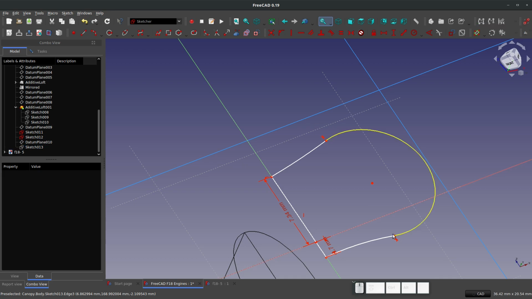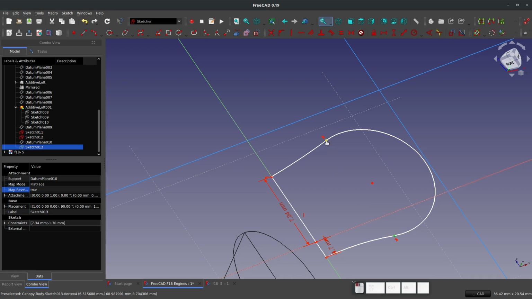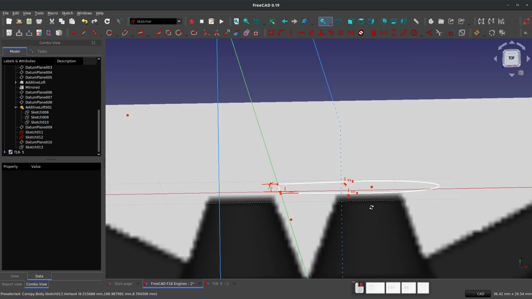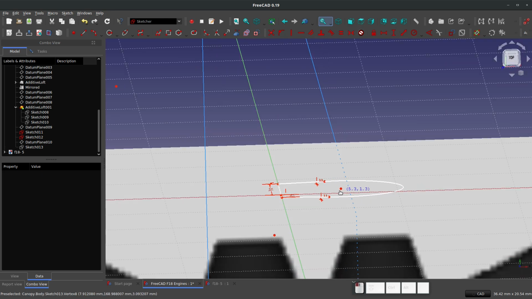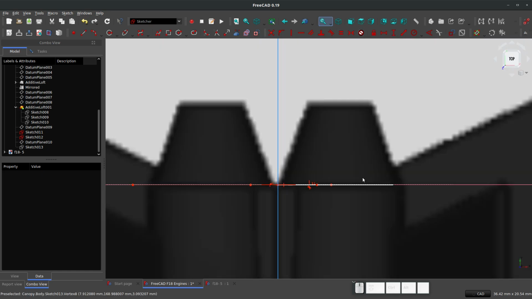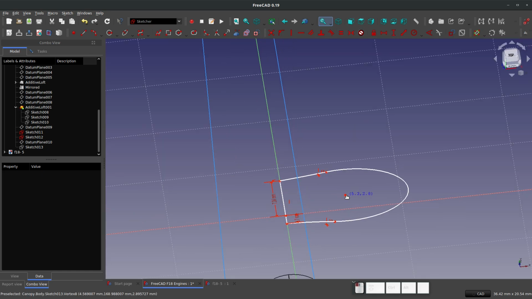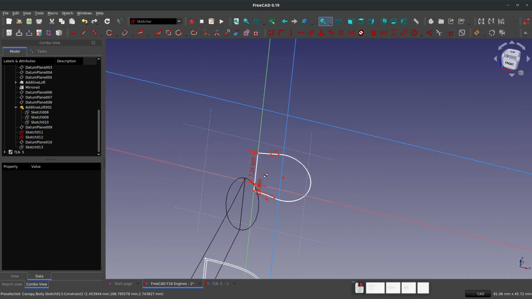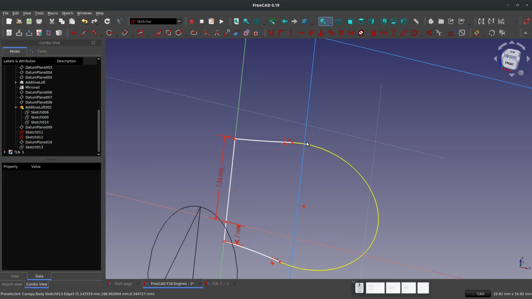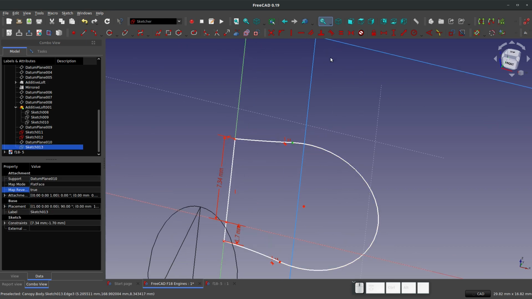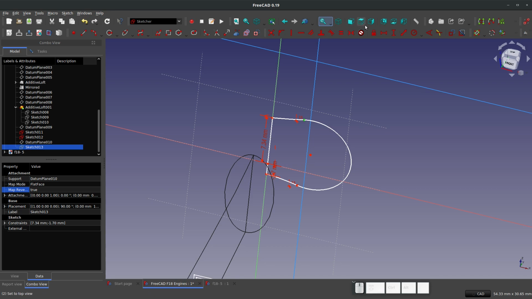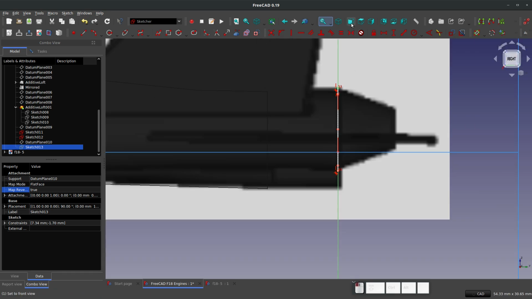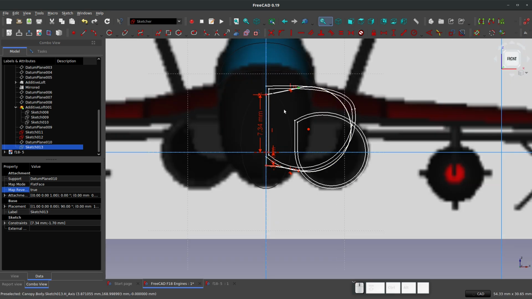Tangent. We'll make this vertical. And how about the top view? We're going wider than our engine is in the image, so we'll cut that down. Top view again. A little more wide now. Yeah, that's nice. I like these points. I think if I check them from the side view, that also seems to look good. Front view, nice rear profile there.